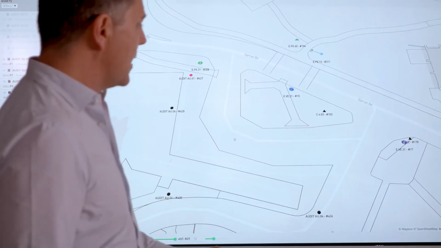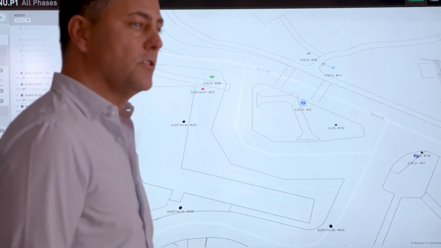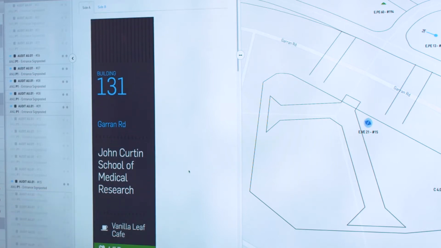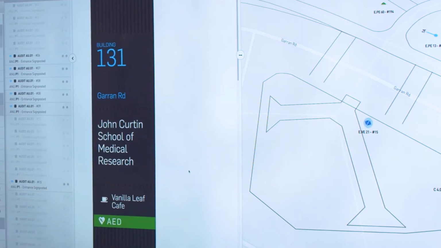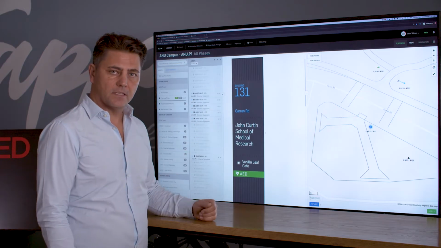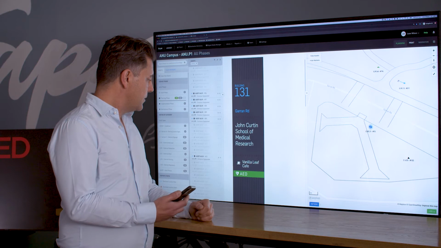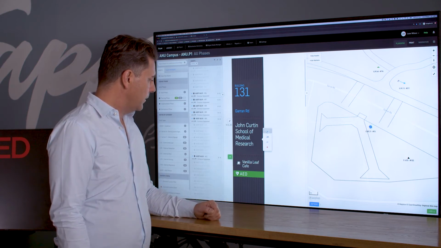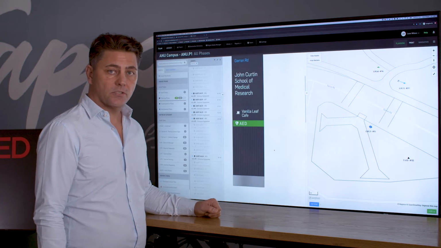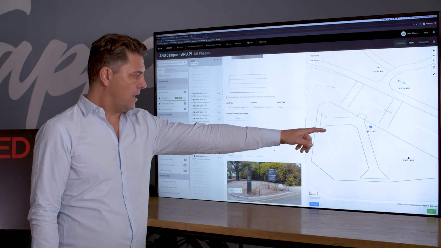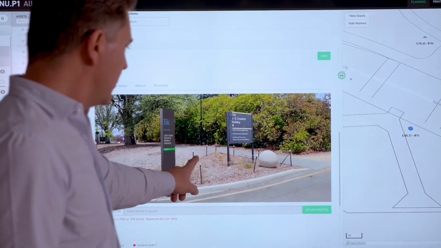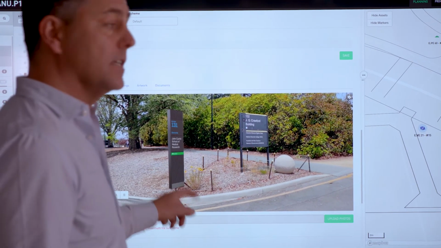And you can see the exact content that's going to be applied onto each one of these signs. For instance, this is a totem sign, and it identifies the entry to a building. It has the number, the tenant of the building. And if we scroll down a little bit, we can actually see the location of where that sign is. So we can see it technically on a map, but visually, there's an older sign here that they're going to get rid of, and here's the new sign.